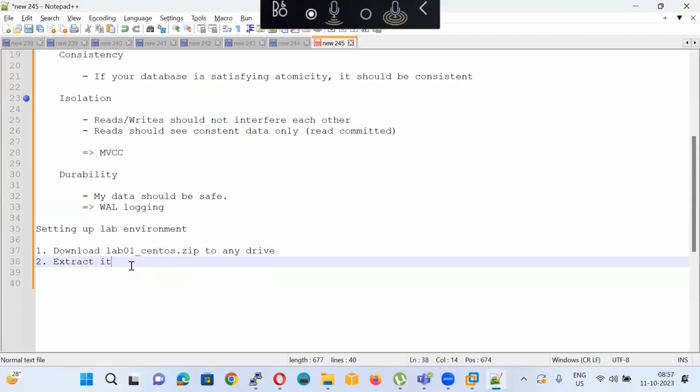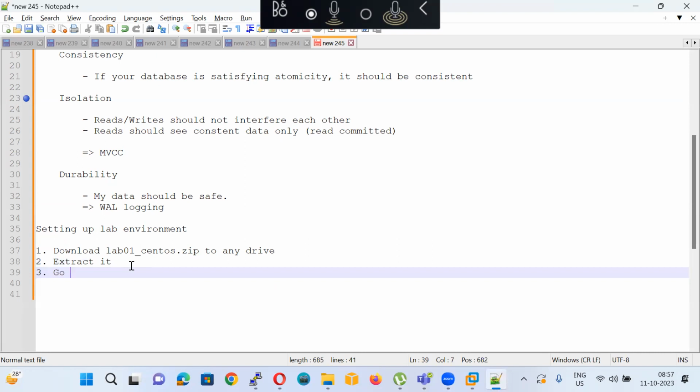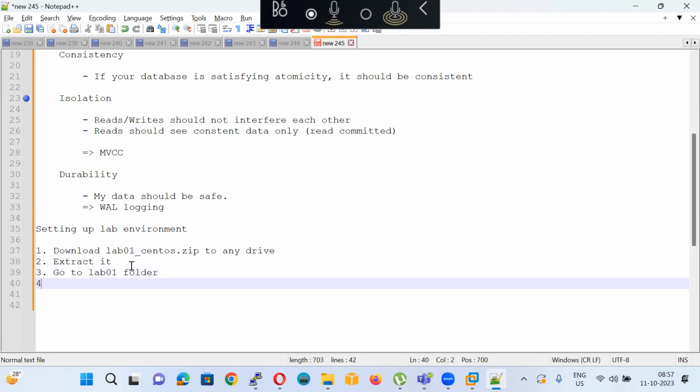What do you need to do? Go to the lab 01 folder and open the VMX file with VMware. Install VMware ahead of doing this activity.